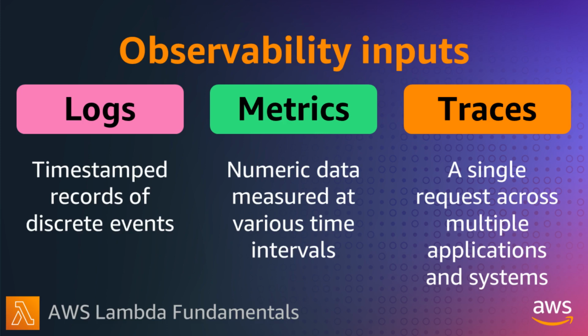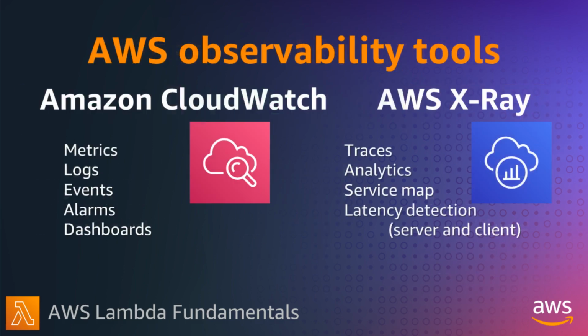Traces are a single user or transaction journey through a number of separate applications or parts of your application, and traces are going to help you tell where a problem happened. Once this telemetry is being fed into your observability tools, it's then aggregated to work out any number of things, helping you analyze performance and to help with debugging.